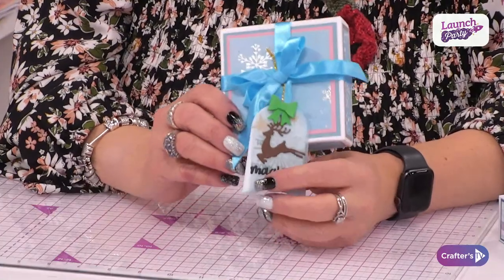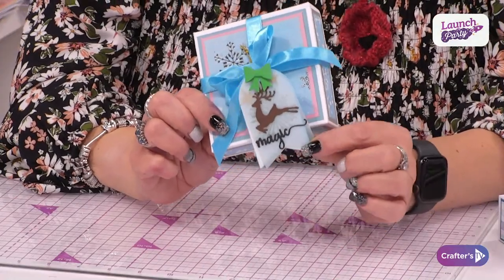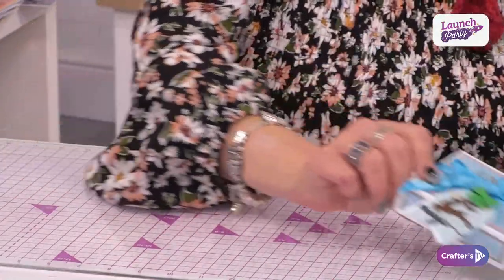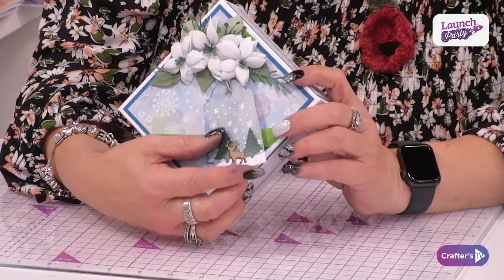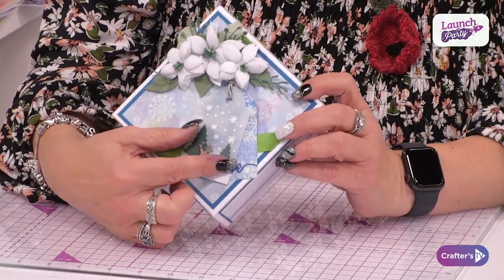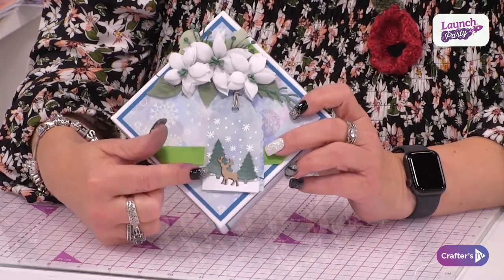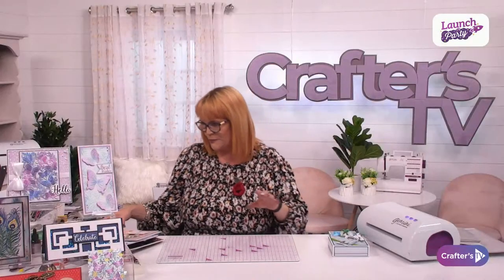Five previews. Well, we'll start with the gorgeous gift tags. Now, I love a good old gift tag, and I know Joe is really excited about these. The fabulous gift tags that you can add to your gift boxes. And they really are beautiful because they've got a vellum overlay as well. I can't wait to show you these. You're getting all the accessories, stamps and dies and those tags and that gorgeous vellum as well. So you've got those coming up.